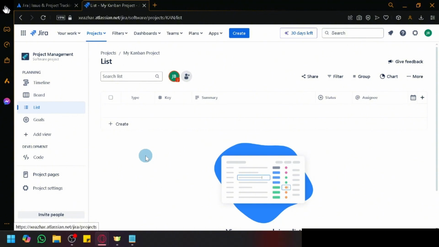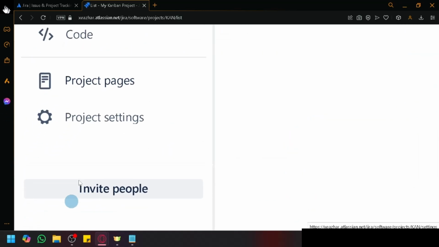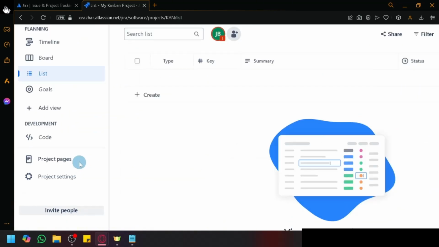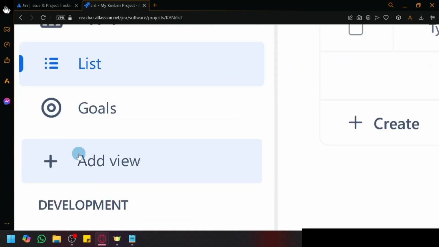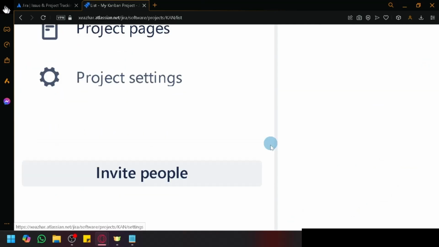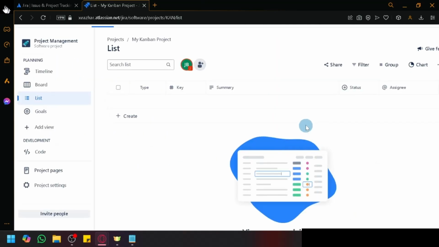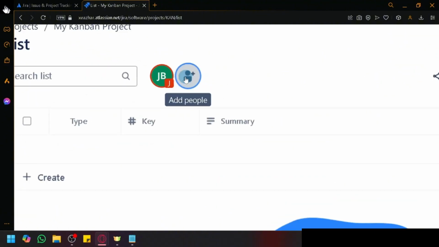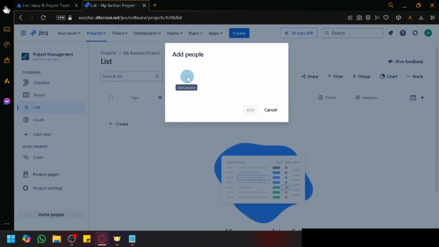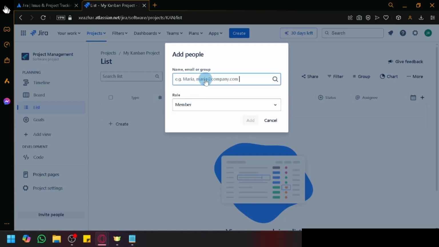And to be able to add or invite people, you could already see a few sections on our page, mainly this one over here on the left side. Over here on the bottom left, you will be able to see that we have options for inviting people. And over here at the center, we have the option to add people. Clicking on those buttons will allow you to simply enter their email or groups. It's very easy to invite people into our Jira project.